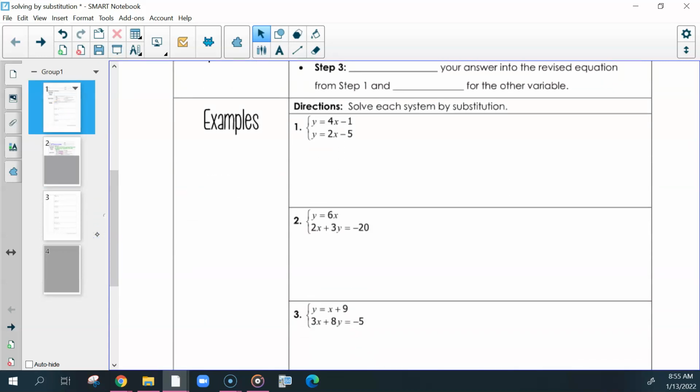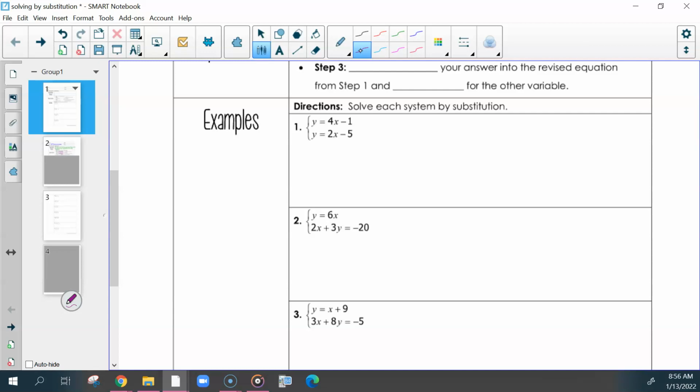Okay. So starting with the first example. Our first step is to solve for x or y. That's if we aren't given an equation that has y equals or x equals already. Do we have an equation that's x equals or y equals? Yes, so that means we don't have to solve for it. In this case, we have 2. That doesn't happen all the time, but it does happen.